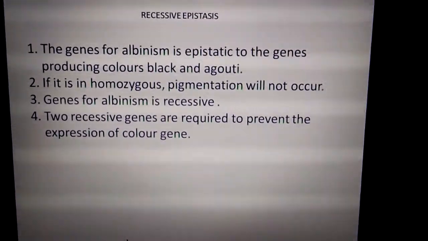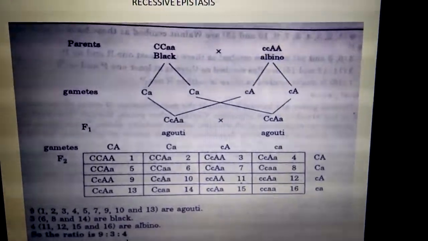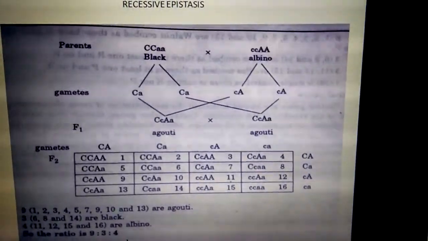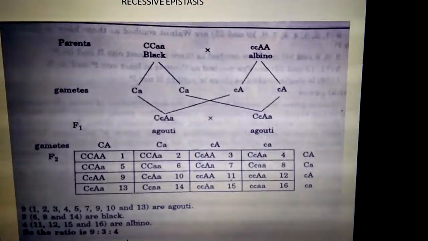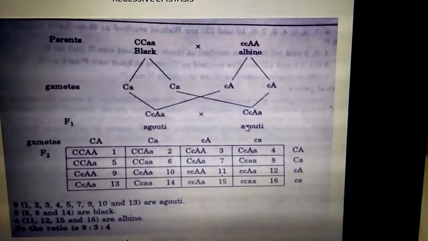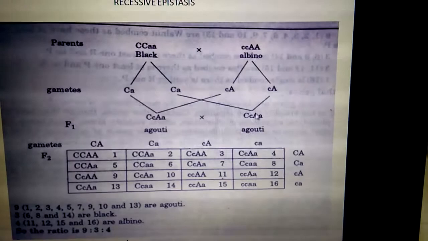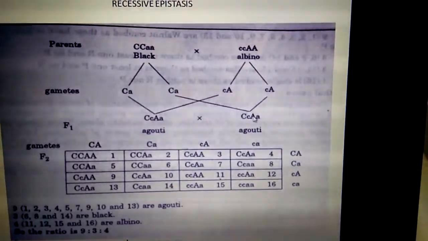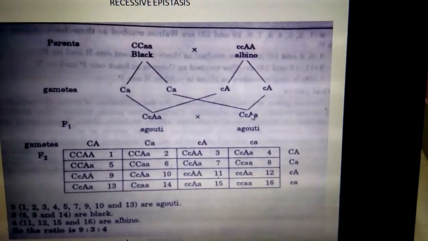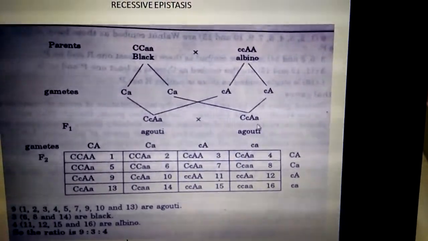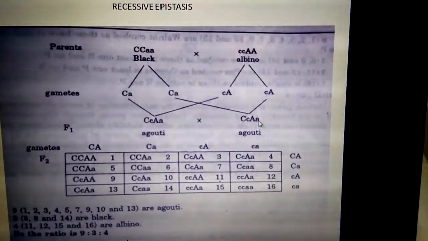So let us take an example here. Black and albino mice when intercrossed, here this is the black and albino mice. The wild type coat color, capital A, that is agouti color, is dominant to solid color, that is small a. So if we compare capital A, small a, if capital A is present, that will be agouti color, and if only small a is present, that will be the solid colored fur.